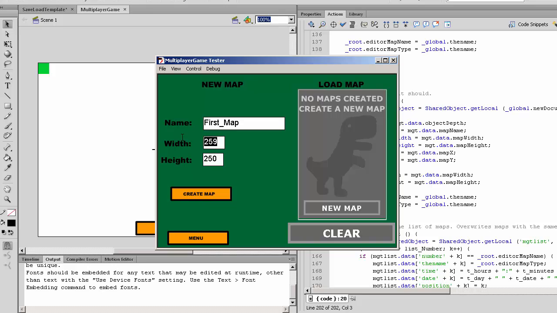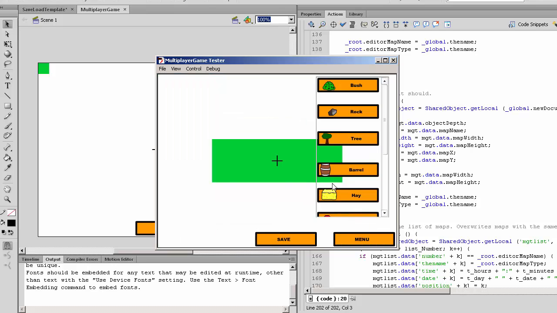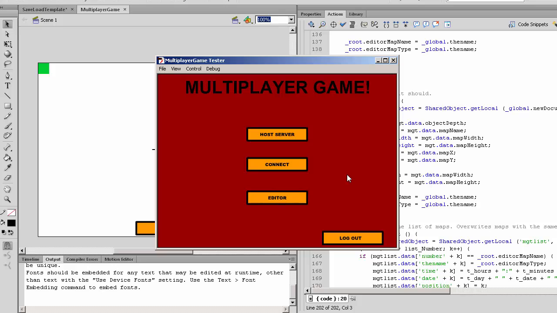So our width is 300, our height is 100. So let's create the map. And these objects we can't add yet, so let's just save. It goes back to editor scene.